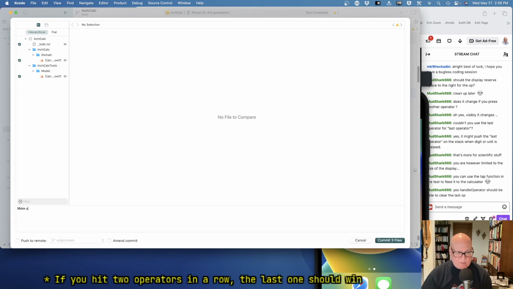Make unit and digit apply the last operator before entering their value, and op no longer does.